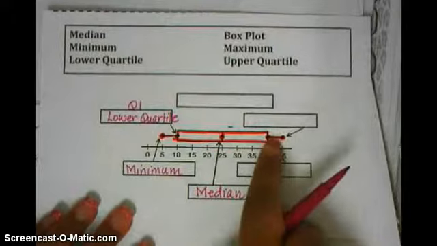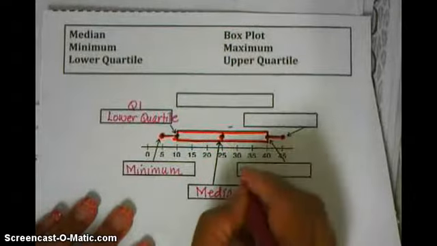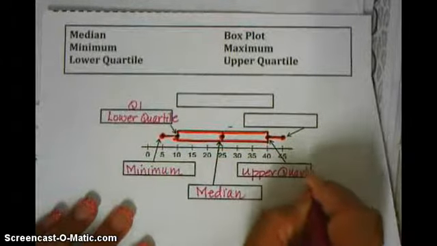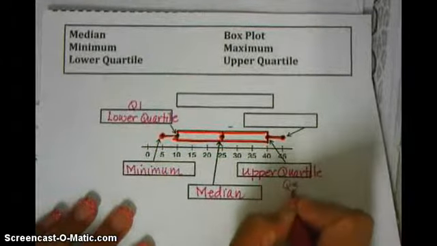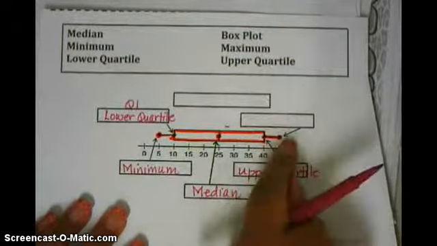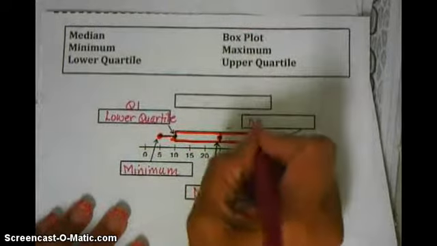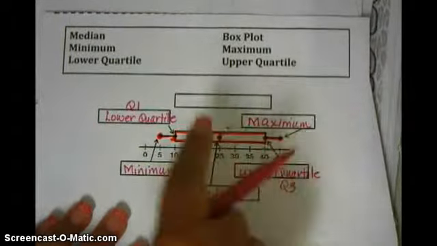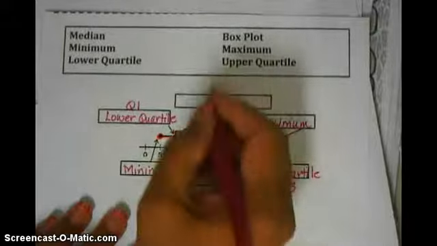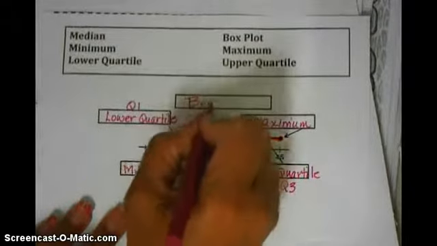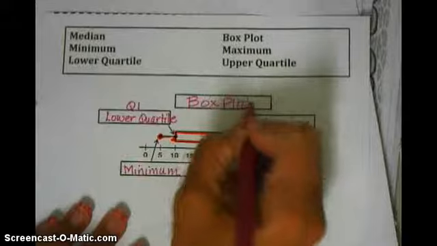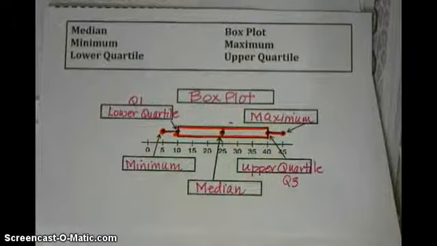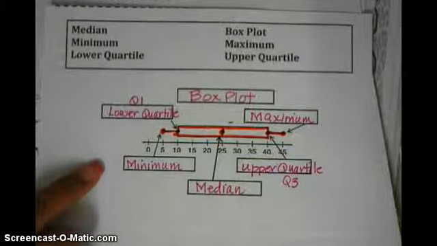Your next data point is going to be your upper quartile. So write upper quartile in this box. And again, on this, I want you to put Q3, because that is your quartile 3. And then, of course, your largest number in a box and whisker plot is your maximum number. So write maximum here. Okay, the only other box you still have to label is right here, and this is your title, and it is a box plot. You will hear it referred to as a box plot or a box and whisker plot. Okay, so that completes this connection of the 5 summary numbers to an actual box and whisker plot.